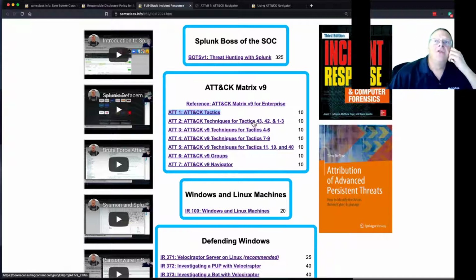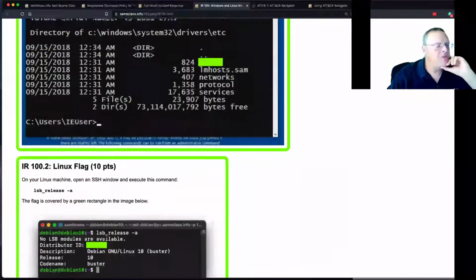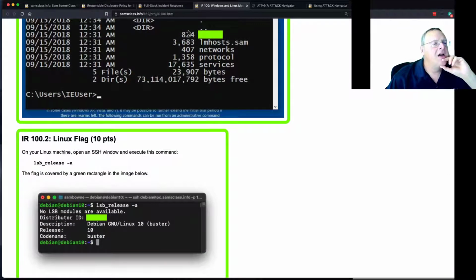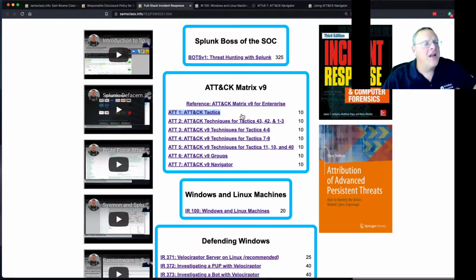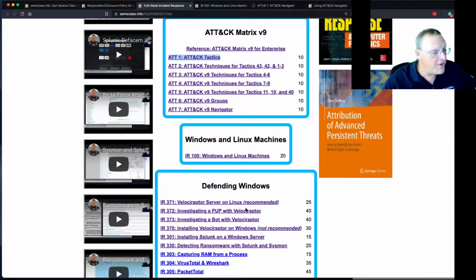Now, most of you now have your cloud servers, and here's a couple of flags you can put up to show that you got your cloud servers running, there's just a way to get a Windows flag and a Linux flag just to show you got your machines running. And so I'll let a little time go by for people to work on Att&Ck if you like, and then I'll start talking about defending Windows, beginning with Velociraptor, which is wonderful. Velociraptor is fun like Splunk.